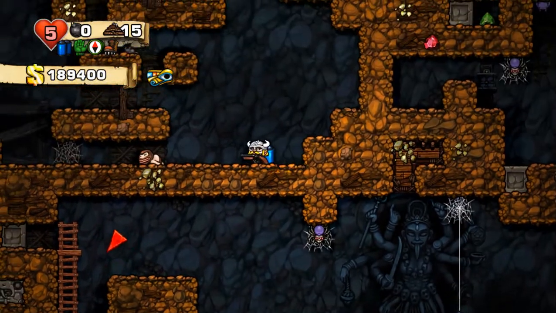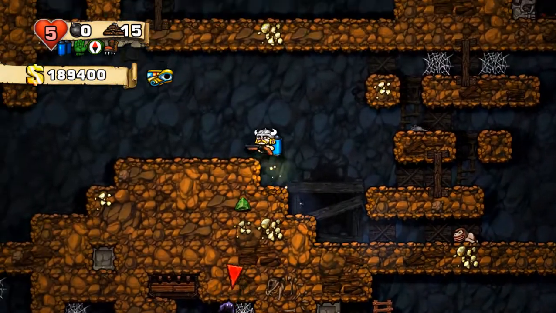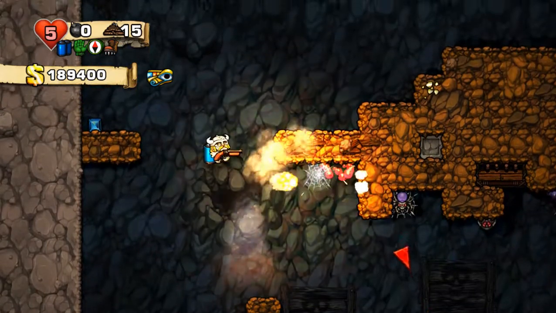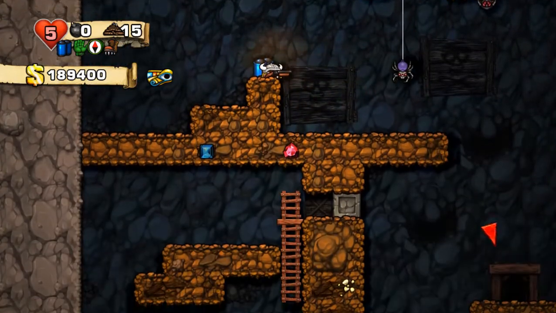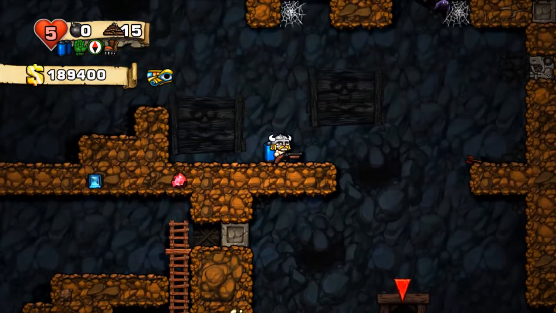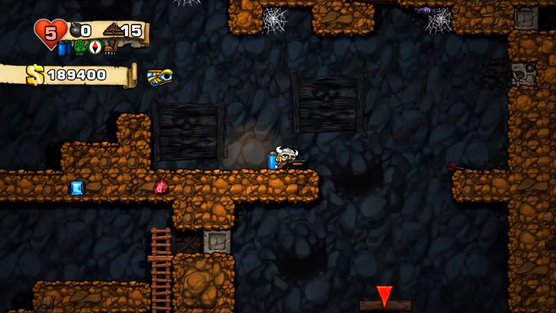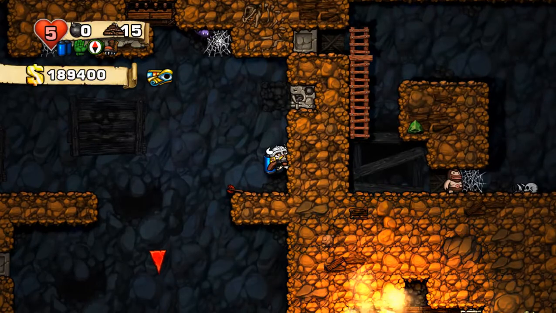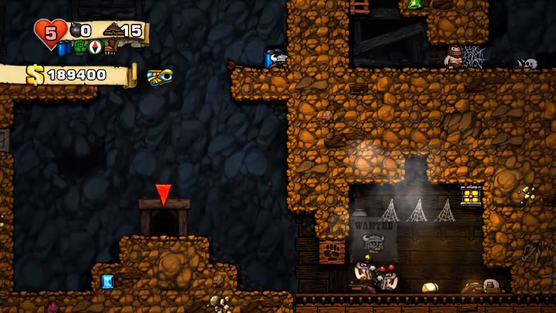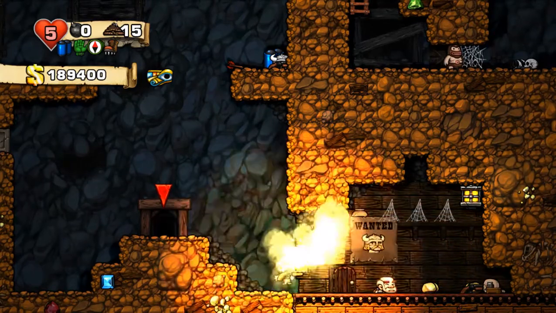Alright, and we have a sacrifice altar, which is really good. So, if we can find Monty and two angry shopkeepers, and that man up there would actually almost give us enough to get the Kapala immediately. Alright, so we do have two angry shopkeepers. Unfortunately, these shopkeepers are extremely angry. One is dead now, though.